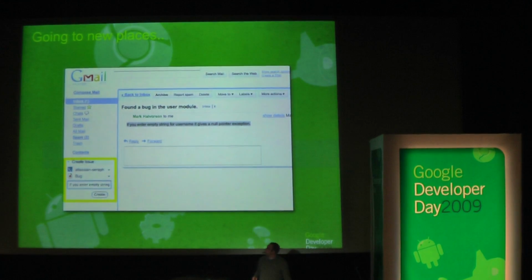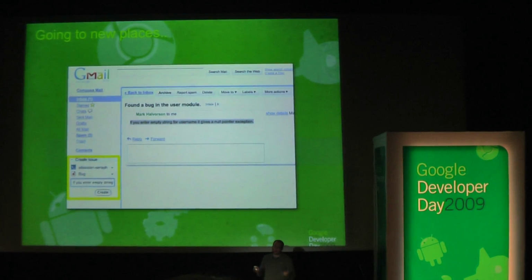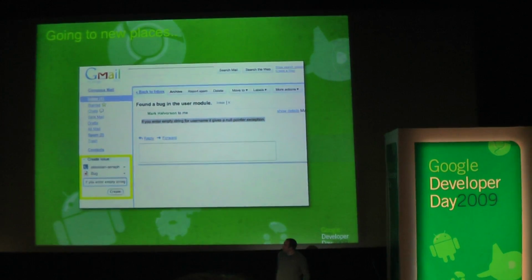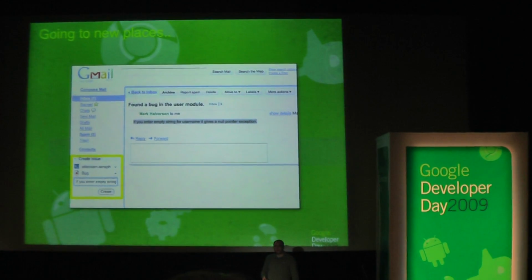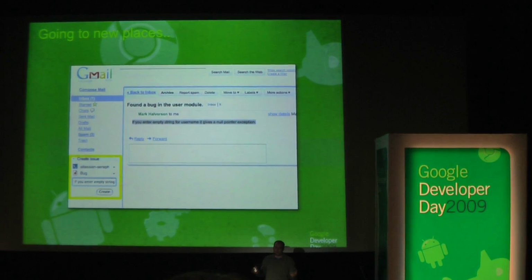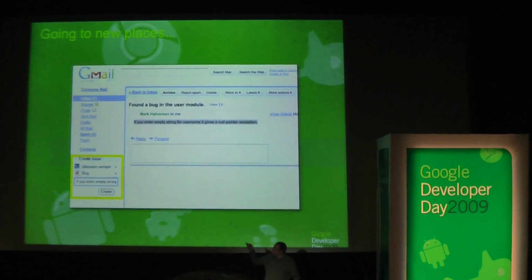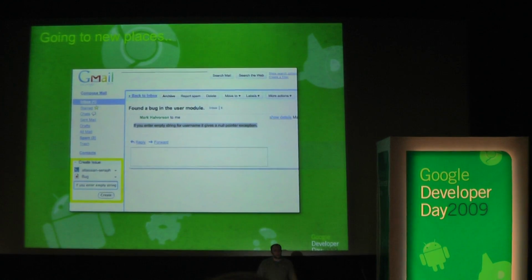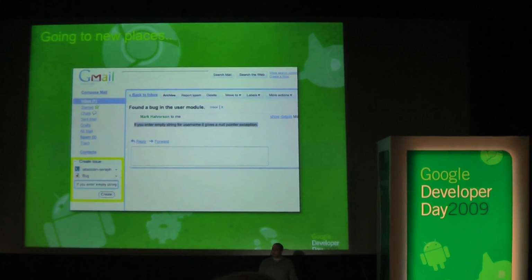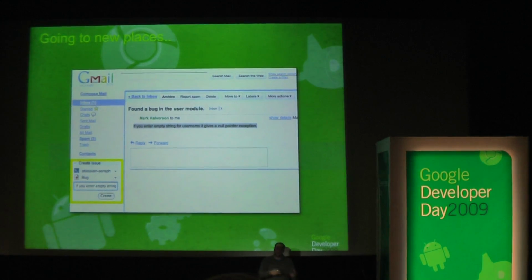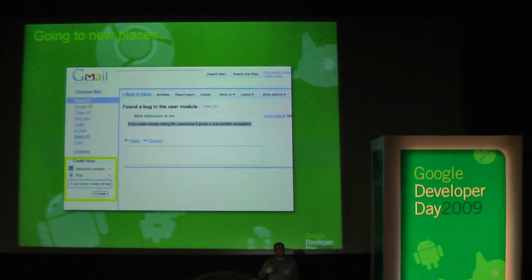So in Google, for instance, we're adding gadgets to a lot of our properties, for instance, in Gmail. And the example I'm using here is Atlassian. Atlassian is the author of a system called Jira. It's a bug tracker, an issue tracker that a lot of open source users, I'm sure, are used to. And they made a little gadget that integrates with their system. So right from your Gmail, you can say, hey, I got an email with a bug report, I'm going to create a bug for it. Or I'm going to query if it's already listed in the system. A great integration of services that isn't the classical social model, but it's still a really nice way of using it as a platform of extending functionality.